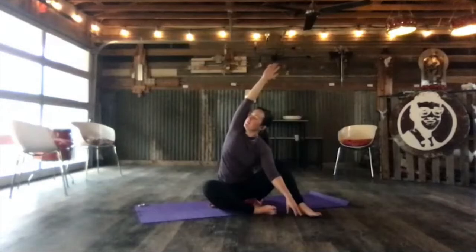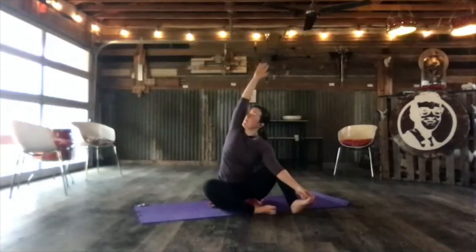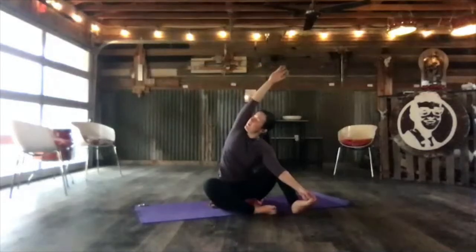Breathing in, breathing out. Maybe binding onto the toe. Lean back an inch or two, letting your shoulders stack over your hips. One more in breath.